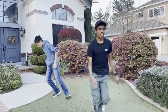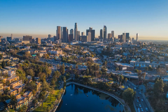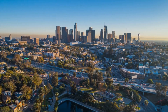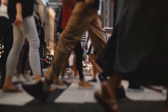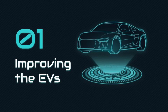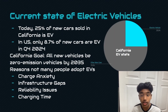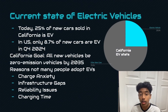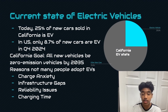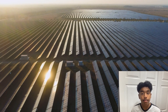Our team has improved EVs and infrastructure, which will guide our world to a much cleaner future. Currently only a quarter of vehicles in California are electrically powered. In order to reach its goal of having 100% zero emission vehicles by 2035, we need to improve some aspects that people are worried about, like charge time, range reliability issues, etc. For EVs, we're proposing two solutions to tackle this issue: solar panels and structural batteries.